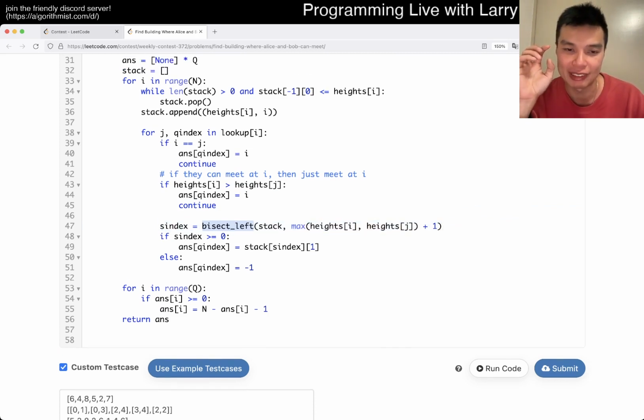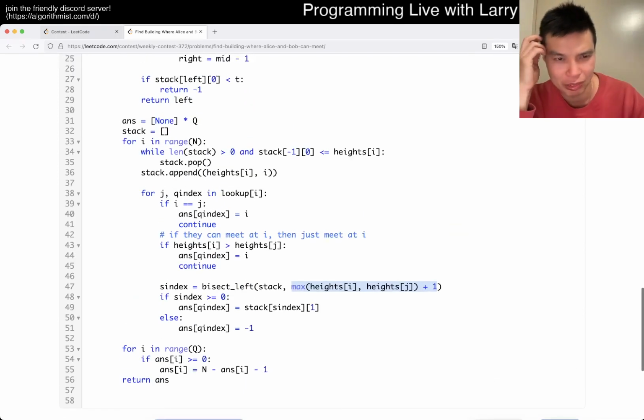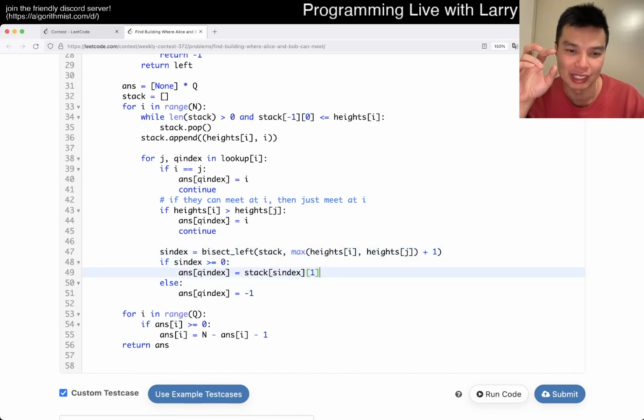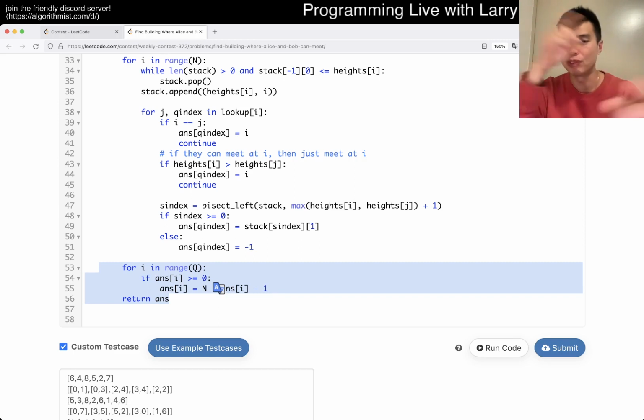I do a binary search on this height, and we're trying to get the next height. In this case my array is actually reversed, so maybe I should just reverse the array. But you do a binary search on this, and if the index is good, then you set it to the index. Otherwise, you set it to -1 because it's not possible. And at the end I flip them back, because we reversed it.